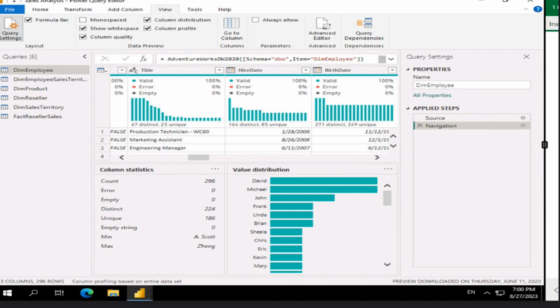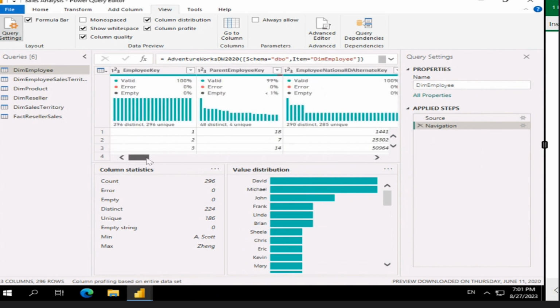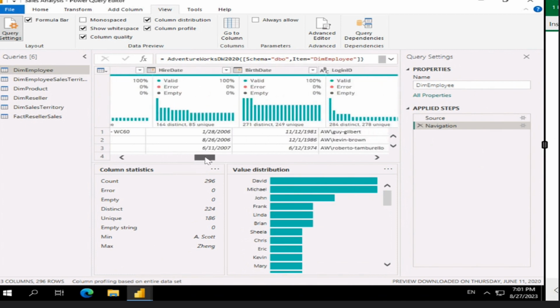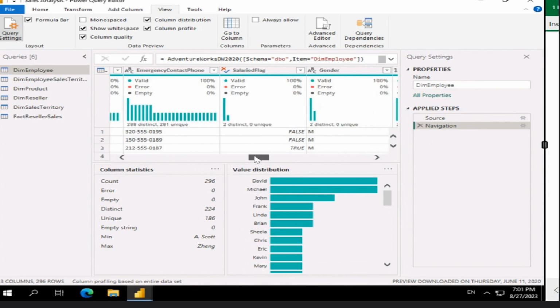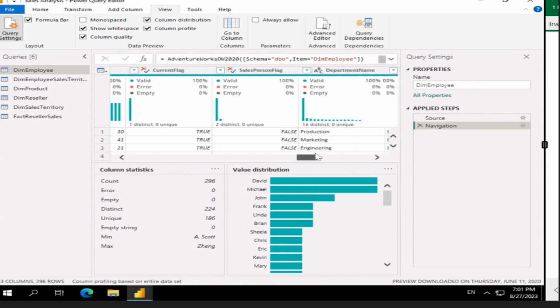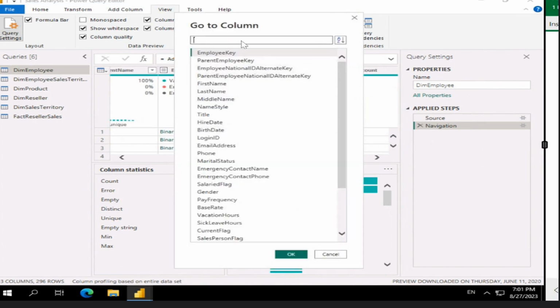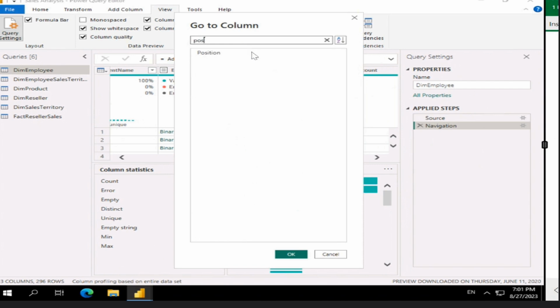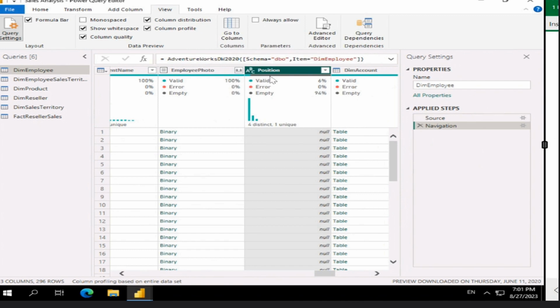So what we can do is start to perform some activity. To do that, we'll go to the position column. Click on go and then search position. This will take us to the position column.